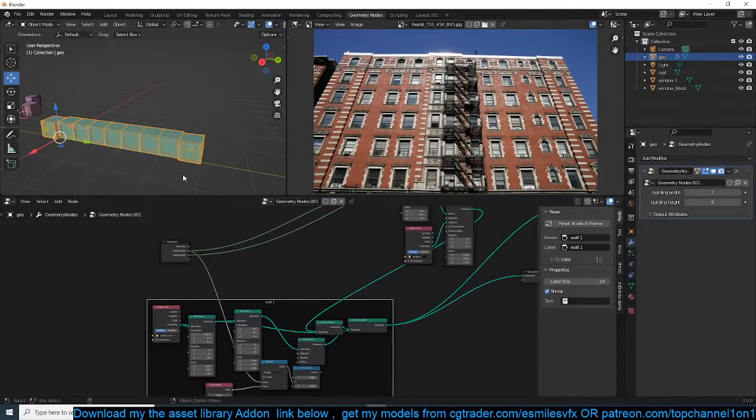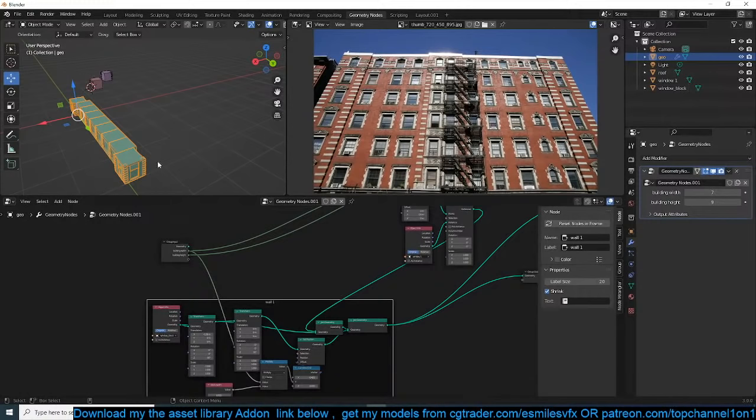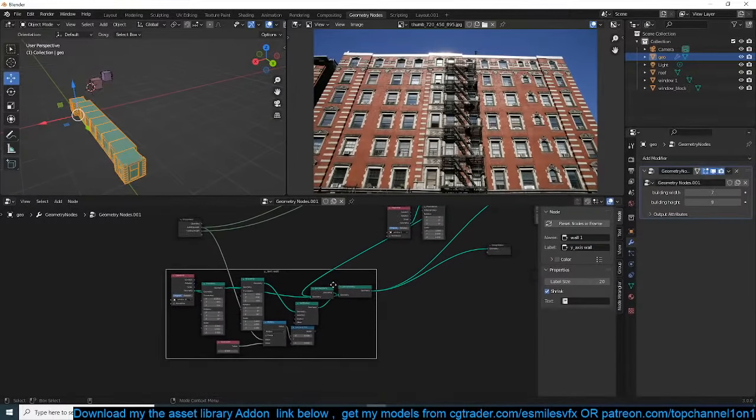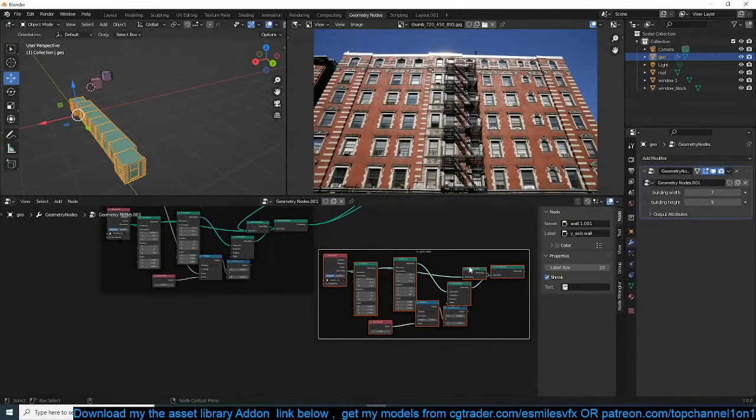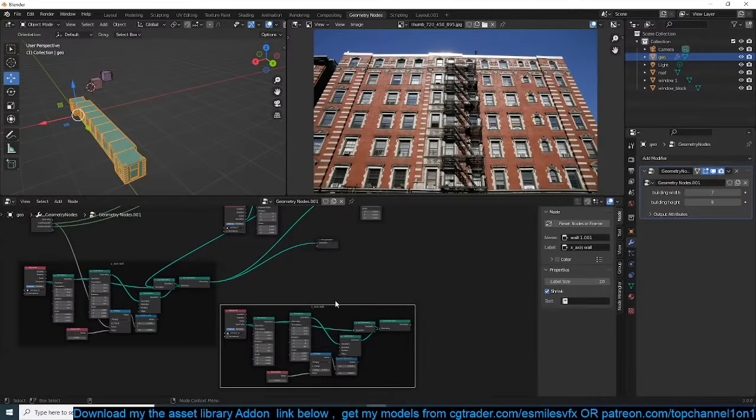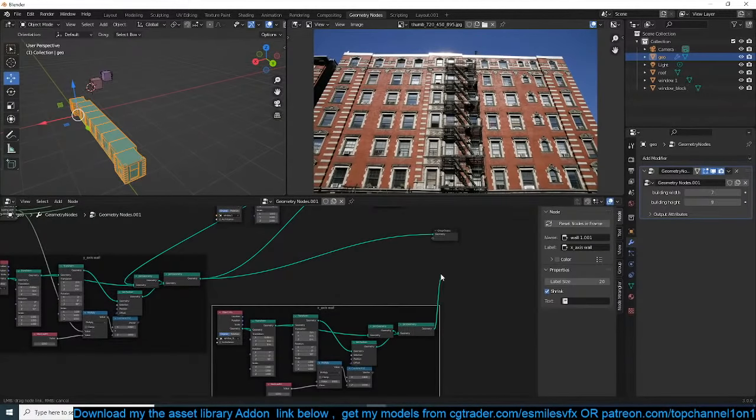Now we need to create another wall for this side, or let's call this the X wall, the Y wall for the Y-axis wall. Now we need an X-axis wall, so I can grab this, and this is going to be the X-axis wall. So if I duplicate this, look at this.